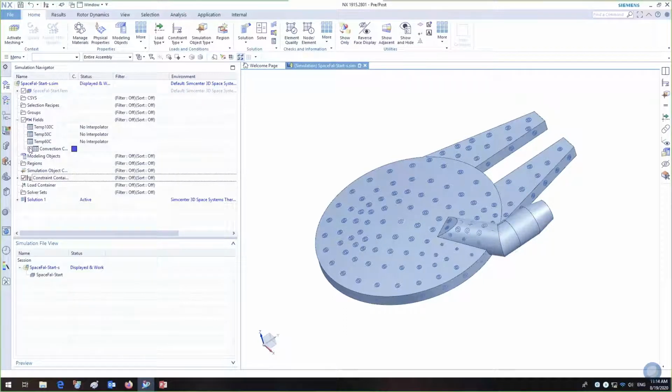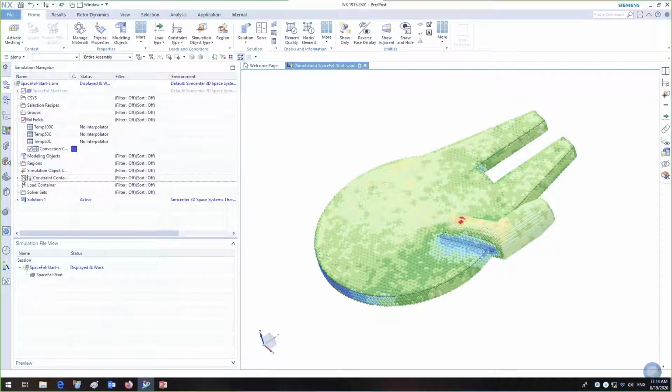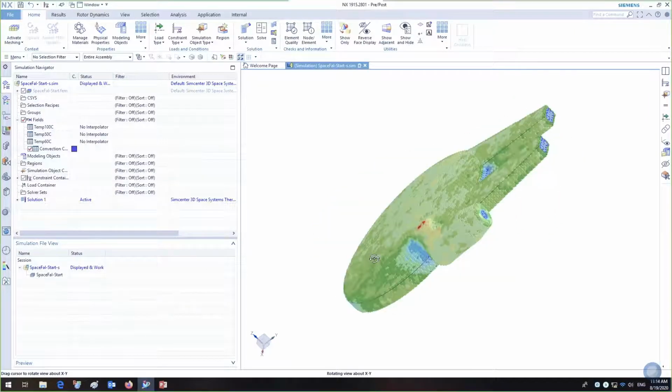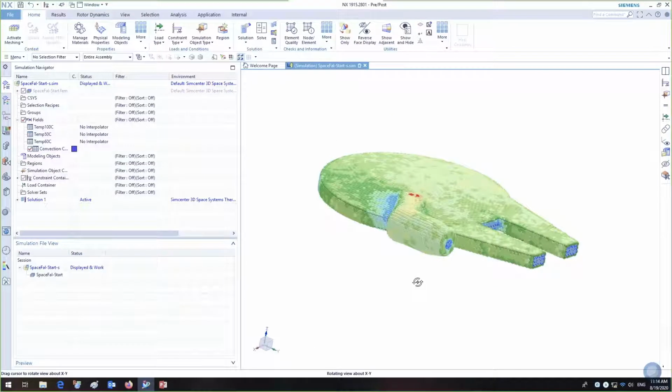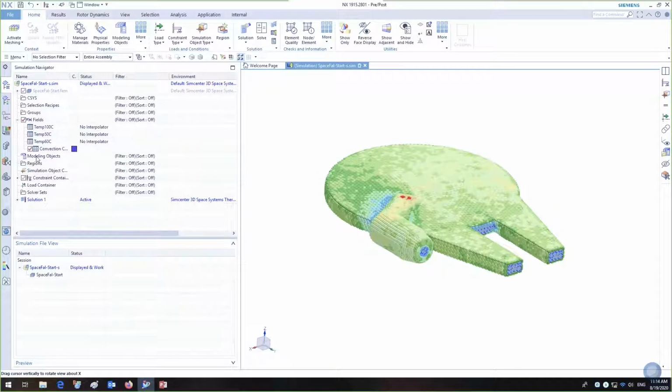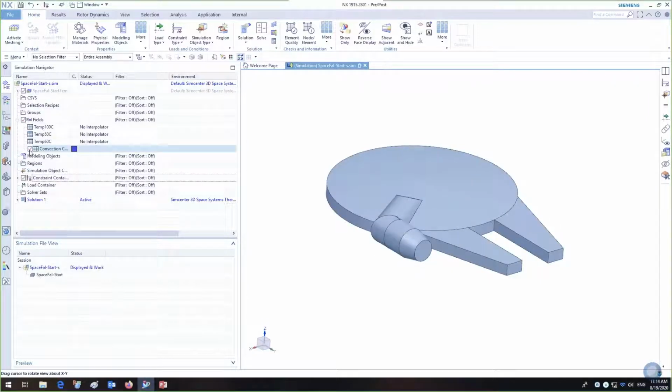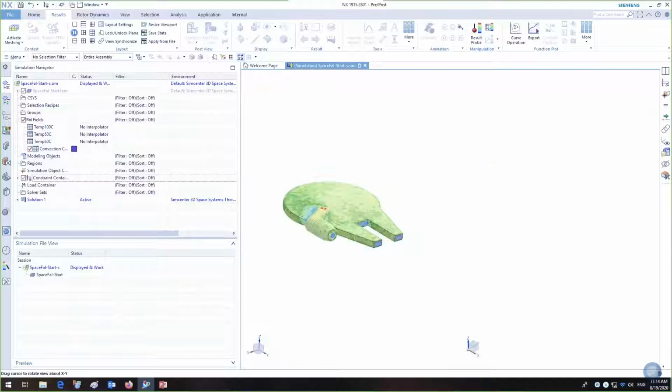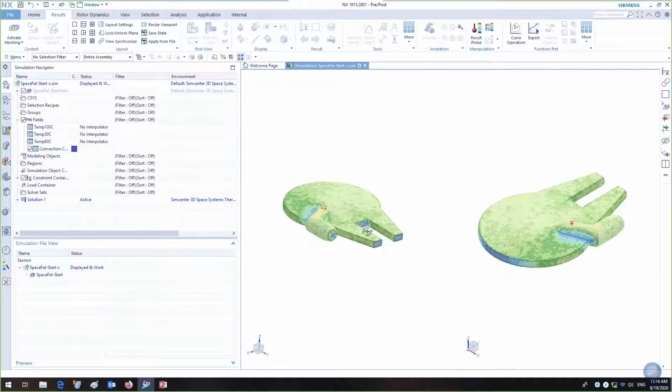Now we've applied that heat transfer coefficient on the surface of the spacecraft. We've looked at the field in spreadsheet format, but it'd be nice to be able to view it graphically. And so we can simply do that by turning on this check mark, and this is the raw data of the heat transfer coefficient simply floating in space right now. However, what the solver is going to get isn't this exact field. It's going to be interpolated values from this field onto the mesh.